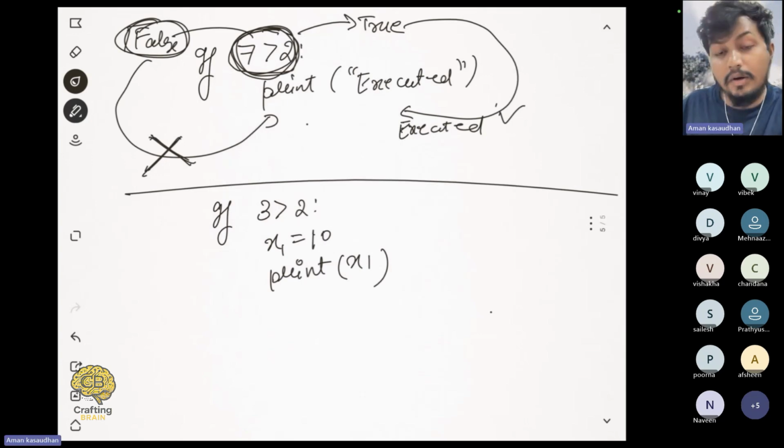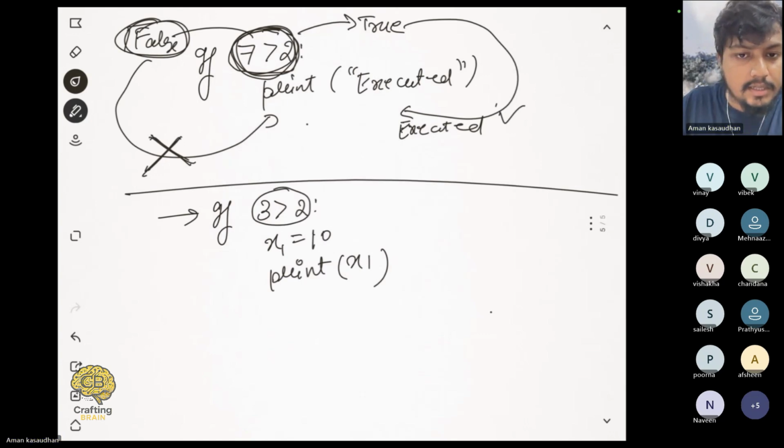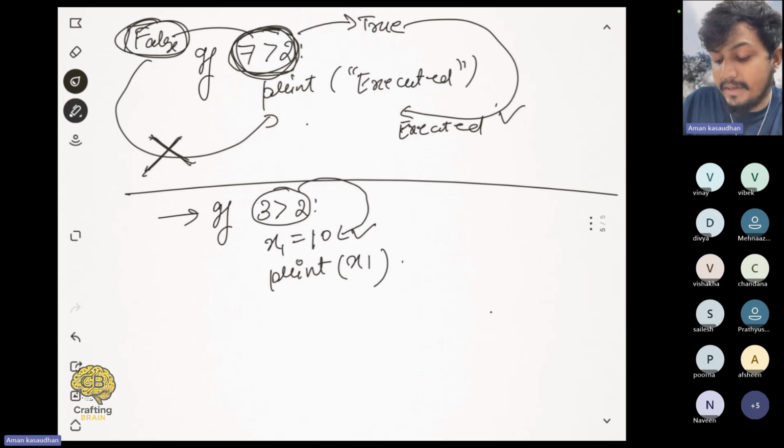Line by line we execute the code. We go to the first line and see what the condition is. Is the condition true or false, guys? True. If the condition is true, then whatever we have written inside this if condition will be executed. So x1 will be assigned and print x1 will also happen.